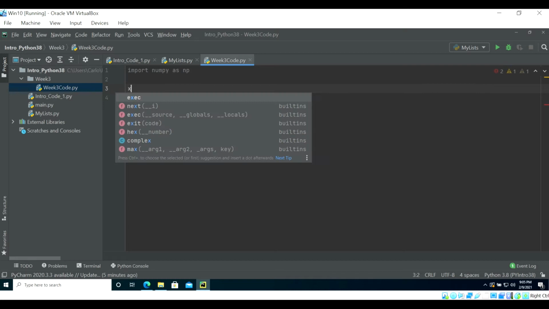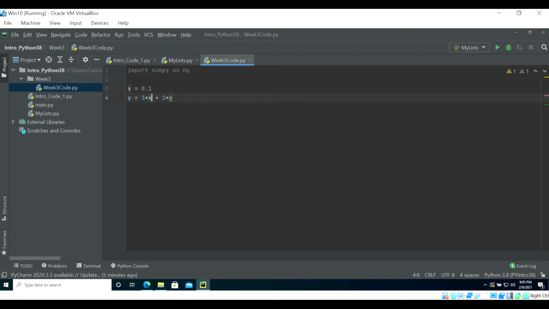So if x equals 0.1, now you don't have an error. If you remove this, notice that you have a line here telling you that there's an error. You have a warning sign telling you that you have errors. This is because if you were to do this by yourself, you know that this is 5x, but Python doesn't understand that at this point.